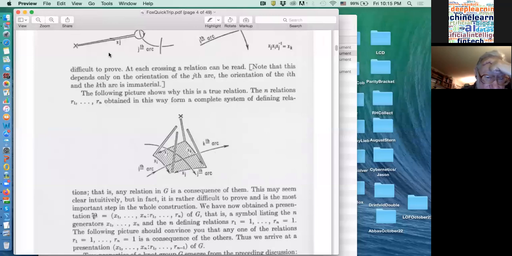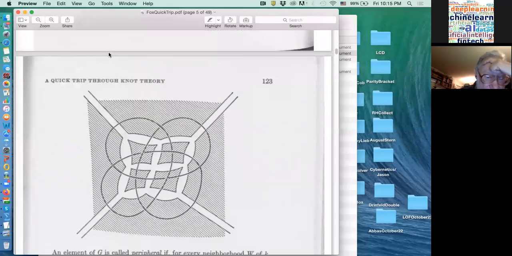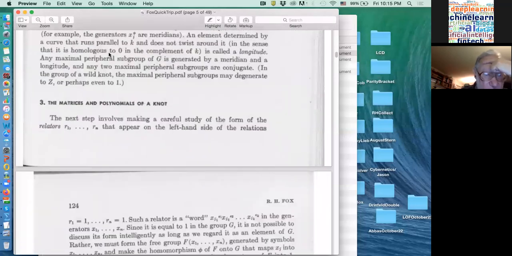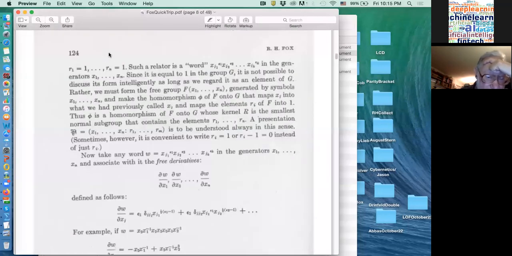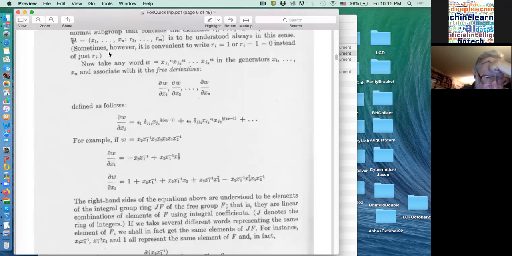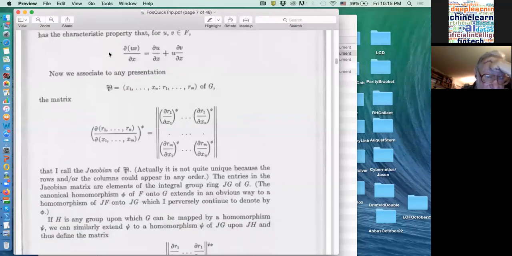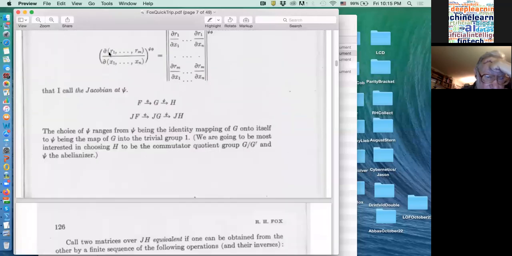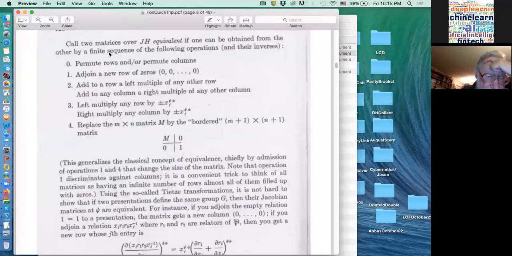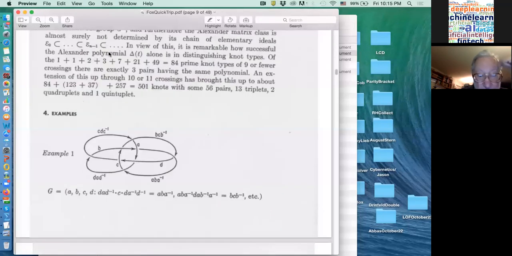He explains about that. And then he explains how he's going to define the Alexander polynomial by using an algebraic method involving non-commutative group theory, combinatorial group theory, that he invented called the free calculus. I'm not going to explain that now. I'm going to talk about it in a few minutes. But he uses that and defines the Alexander polynomial by using that. That's the part that requires a little discussion.